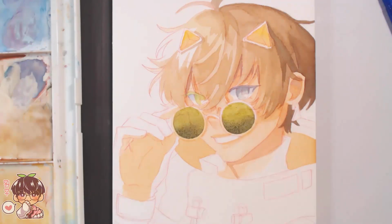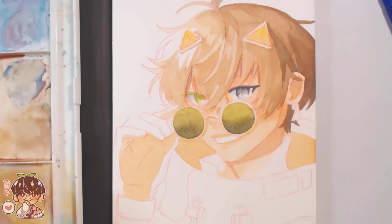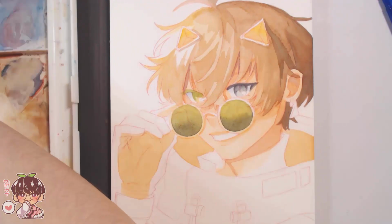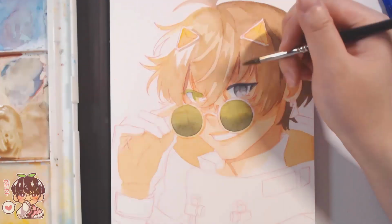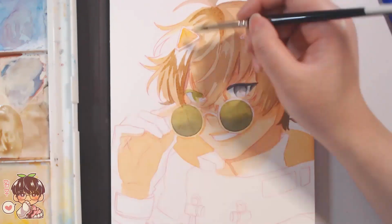And yeah, I'll give my opinion a little bit later, because there are some good things and bad things about the brush itself, and it's nothing to do with the setup of it or the feeling of it. It's just, I think it's the bristles and the hair, because I'm a little bit more particular.